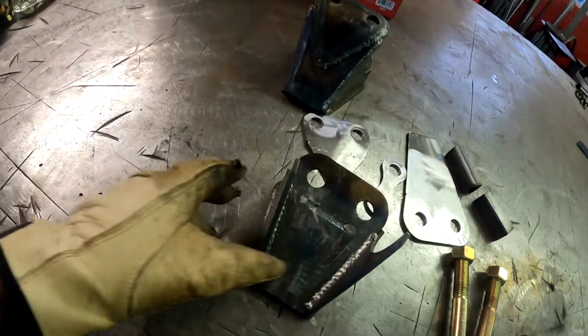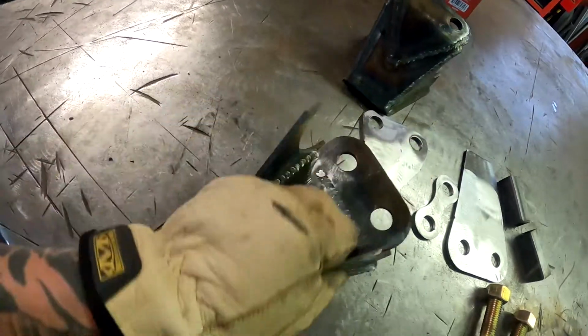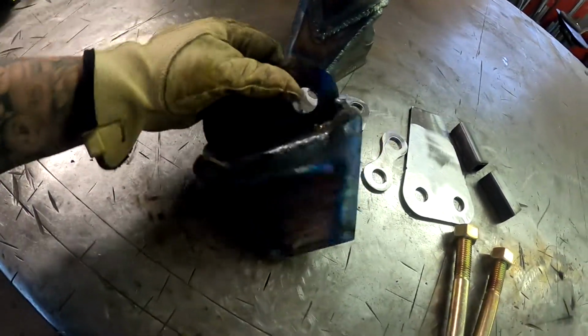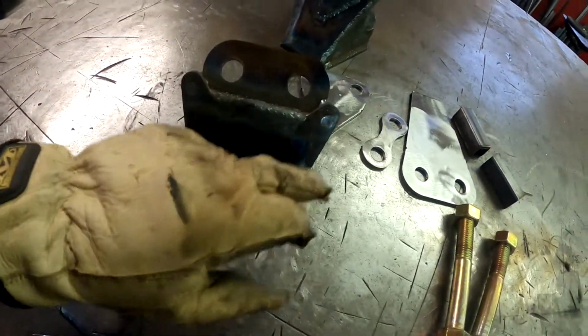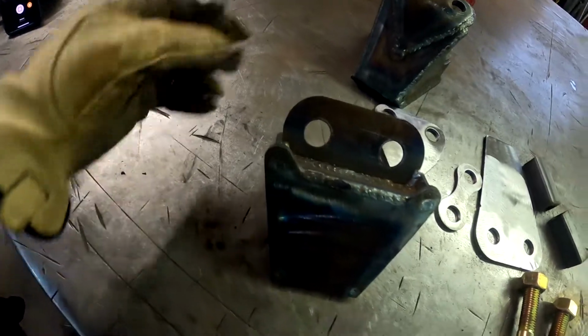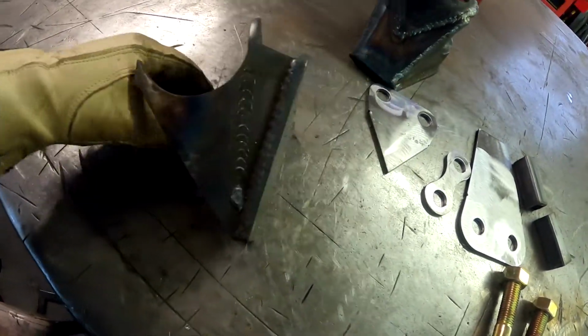Okay, so here we are. Here is the end of the first step. This is as far as I'm able to fully weld everything until we have to do our final bends. So you can see it has four little rosette welds there where the little pegs click in together. And as well, it has all these slots where all the gussets and everything piece together.